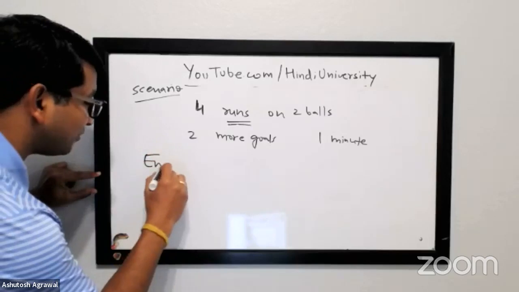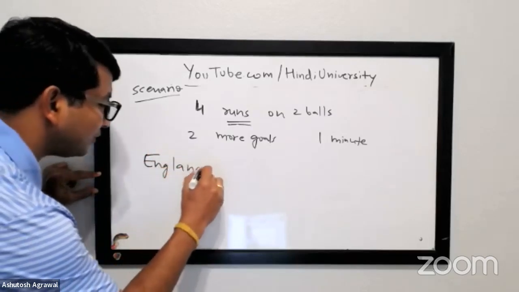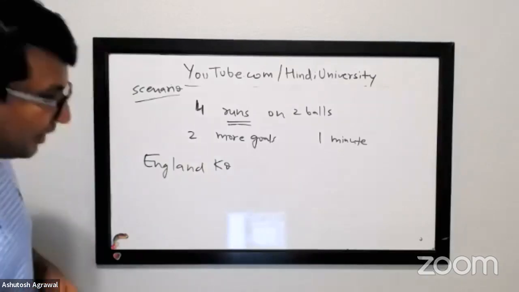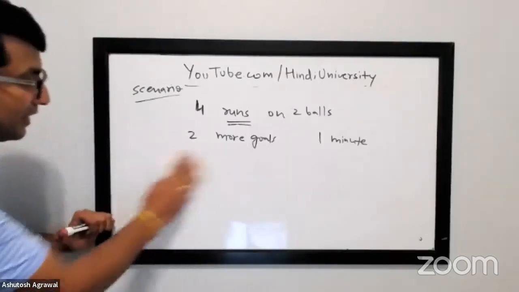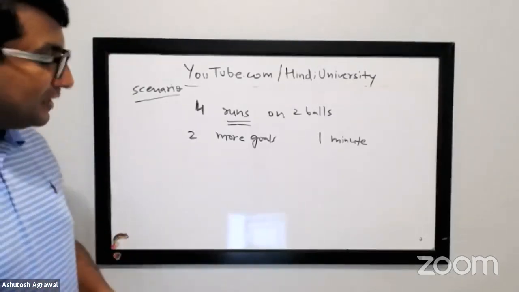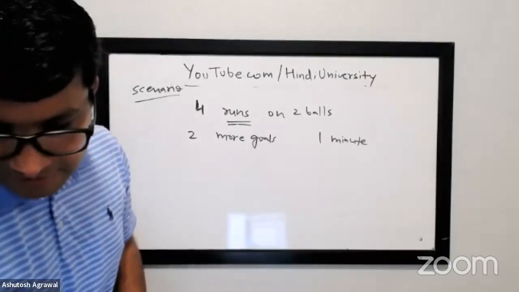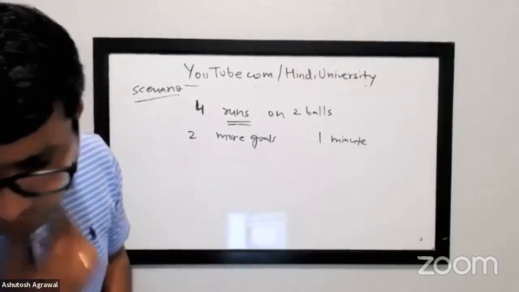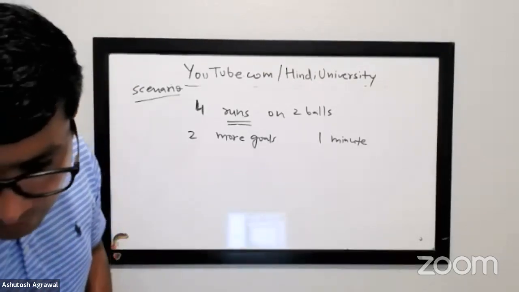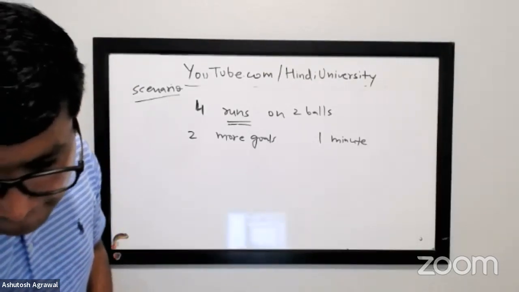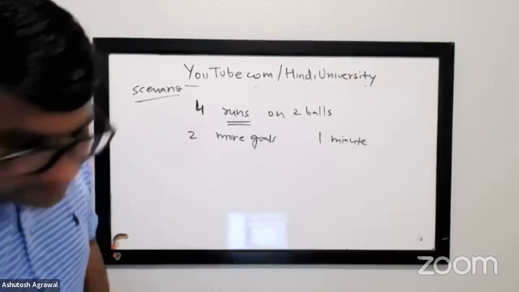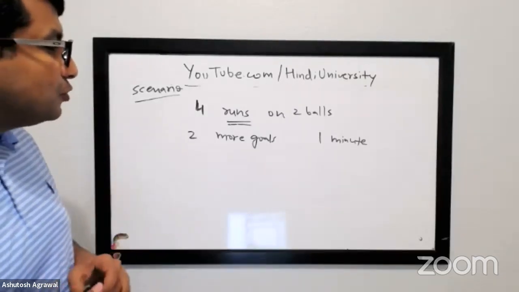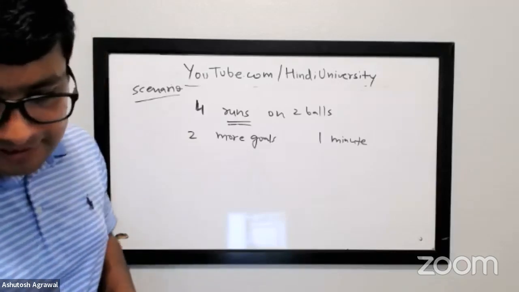So what did you say was X को Y चाहिए, England को. You want to try it out? Maybe because I want to hear from some of the advanced folks as well. And if I can't hear Under G, I think there was Mike G. You wanted to try because Under G was having some audio problem. Mike Ankush, yeah. England needs 4 more runs on 2 balls to win the game.